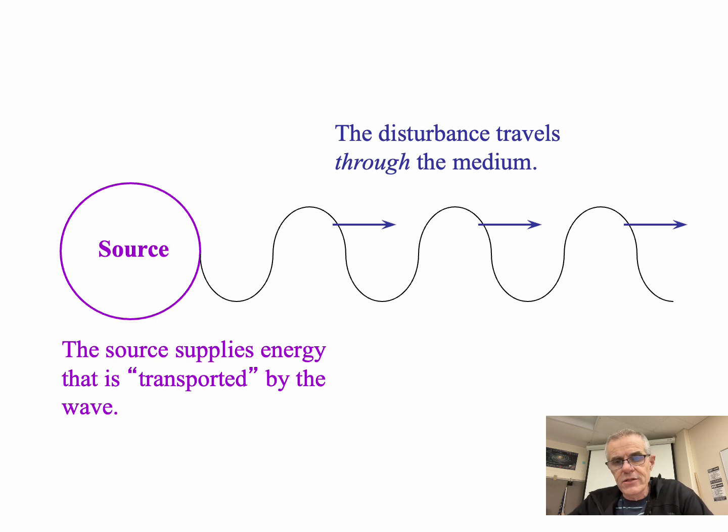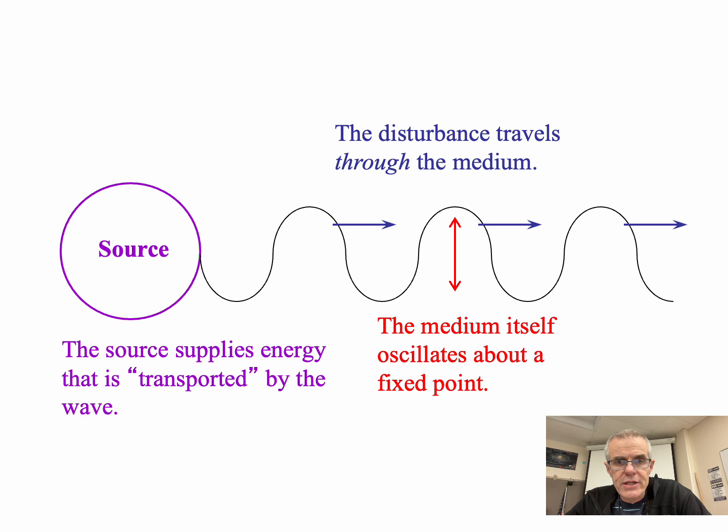Energy is the ability to do work. So as the wave crashes on the beach, it might smash your sandcastle. Ah, man. All right. Now, while the wave is doing this, the medium itself is oscillating. So the water doesn't really go with the wave. The water is oscillating. It's moving back and forth or up and down or side to side, but it's not really coming in with the wave.